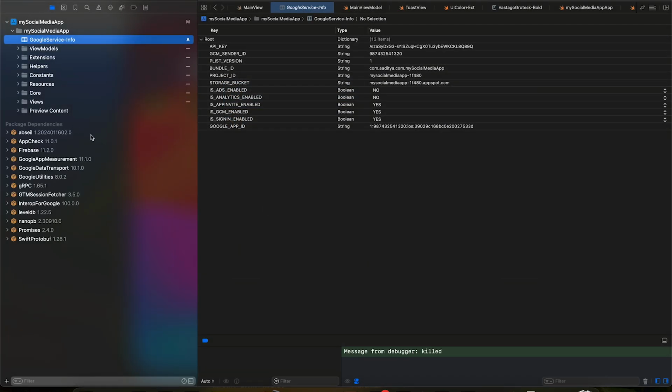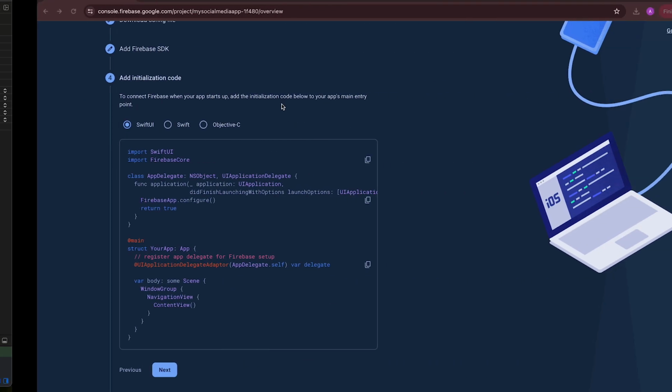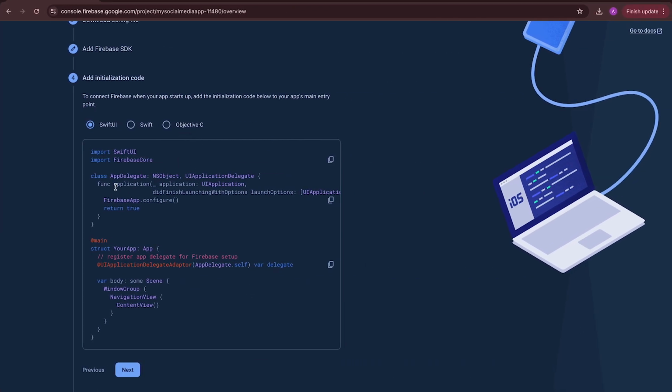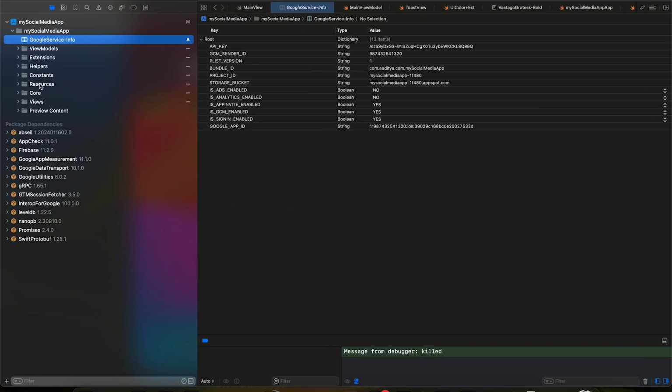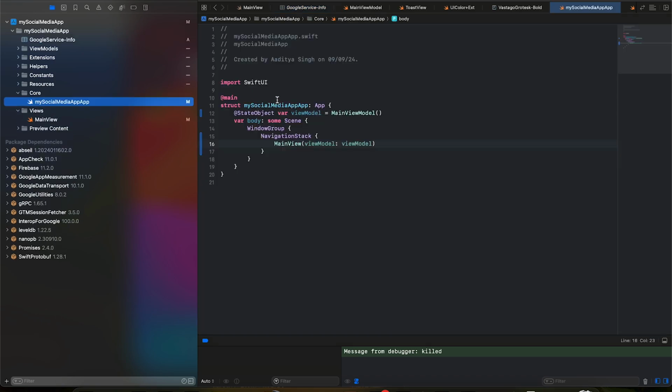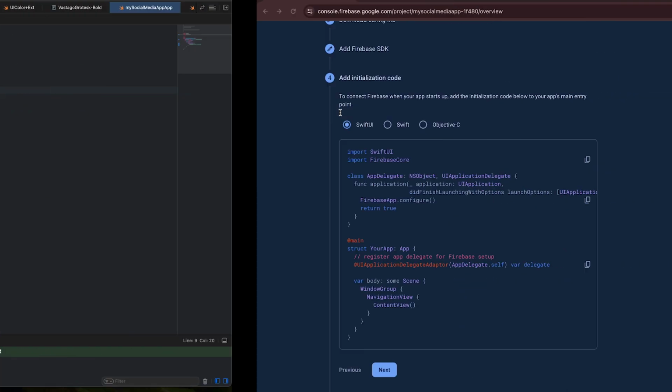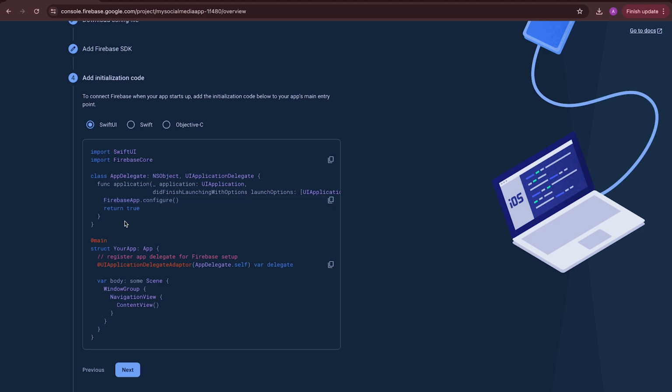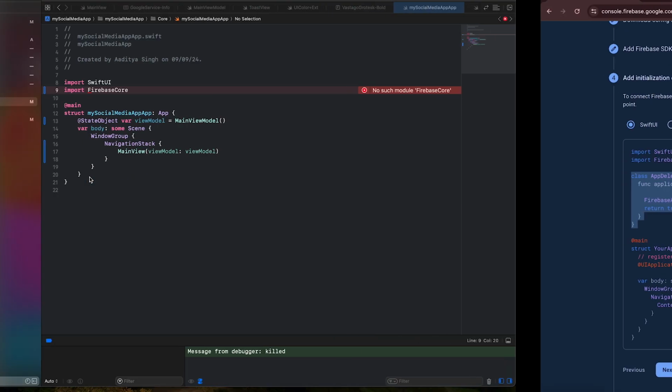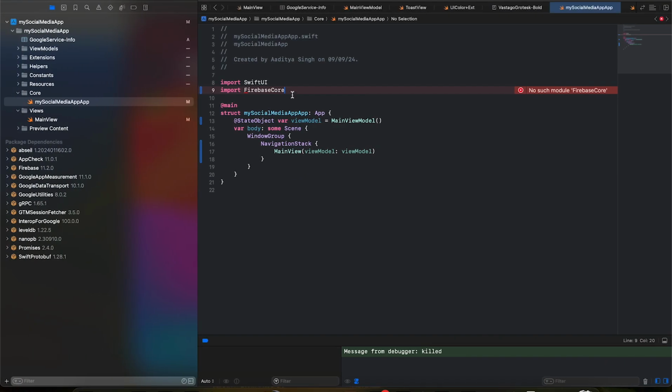So now that we have added Firebase, it asks us to add this SwiftUI code. How about we take this entire chunk of code and copy it. Okay, this is copied. We go to our core file, and we paste this here. Oh, it says no module found Firebase core.